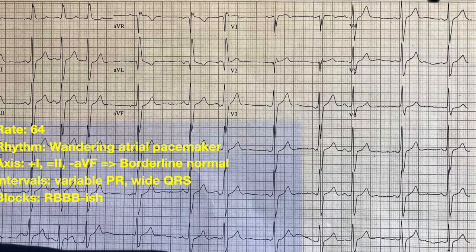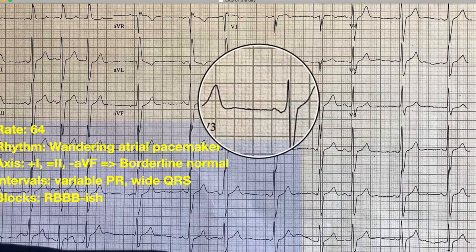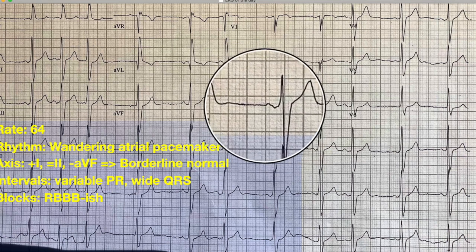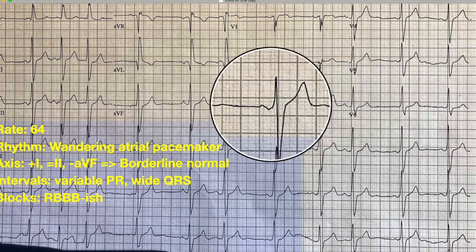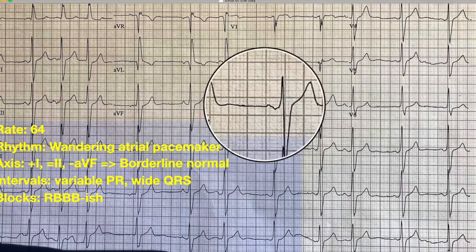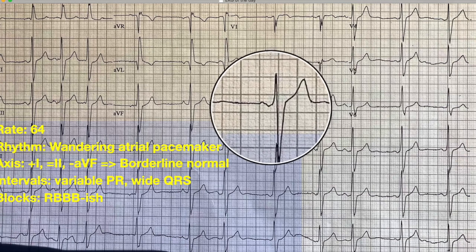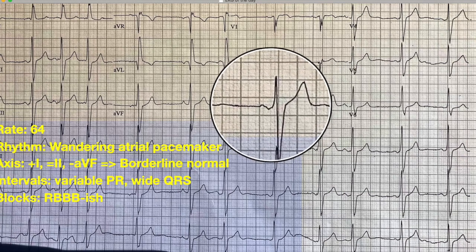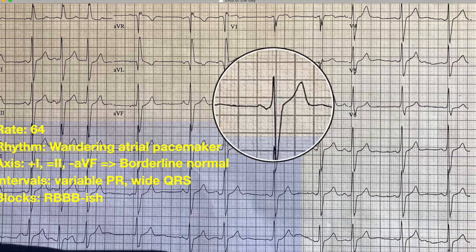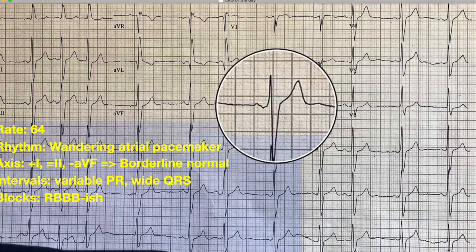We mentioned before we have a variable PR interval. Each one is a little bit different, which we're going to attribute to that wandering atrial pacemaker, but it doesn't actually look like it's ever a true block. When you look at the QRS complex, you do find that it looks wide. Our number is 3 little boxes to be a normal QRS, and it goes 1, 2, 3, and a shade above, maybe a quarter box above, 3 little boxes.